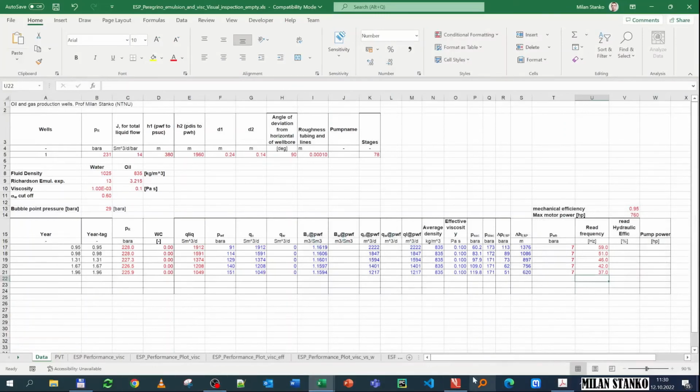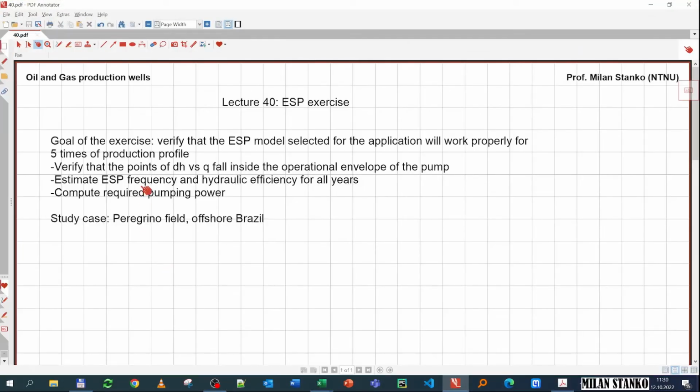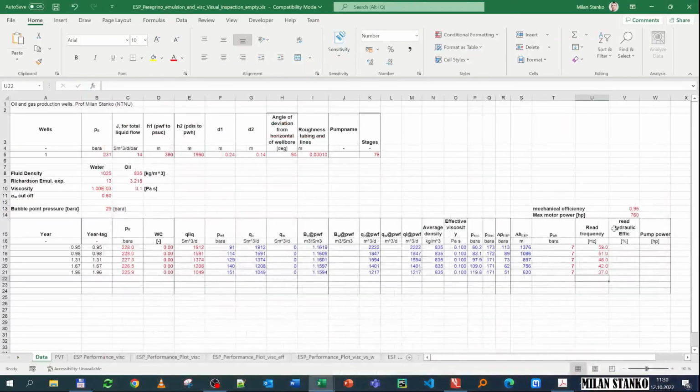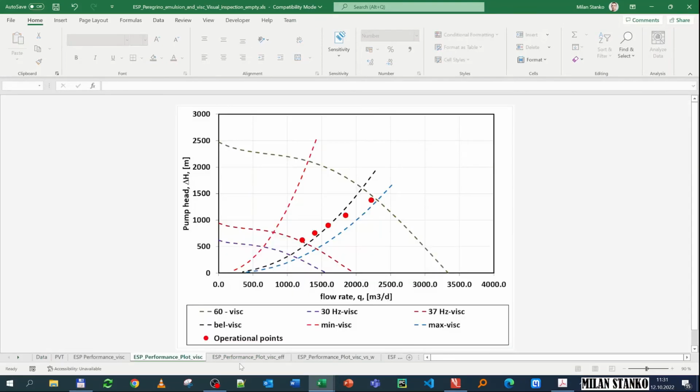And now we want to read also the efficiency for those times. Because when we have the efficiency, then we can calculate the required pumping power with the equation that includes the hydraulic efficiency and the mechanical efficiency and Q delta P. And then I can see if the pump that I selected, which has a motor of 760 horsepower, will be able to provide it, if it's enough for the application. So let's first put some efficiency values. Okay, let's say 40% for all of them. Okay, and let's see how they are plotted.